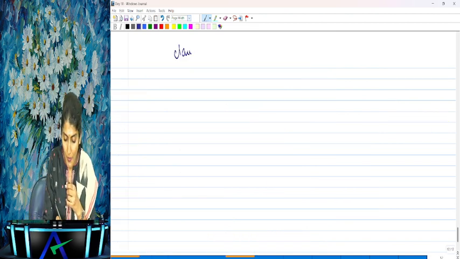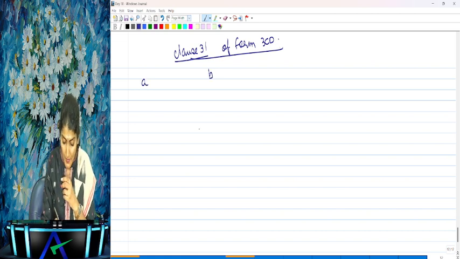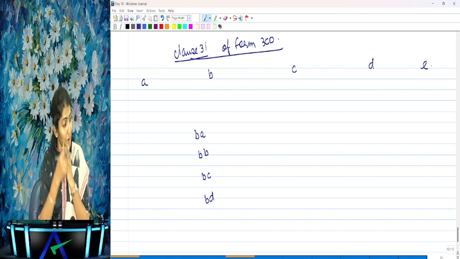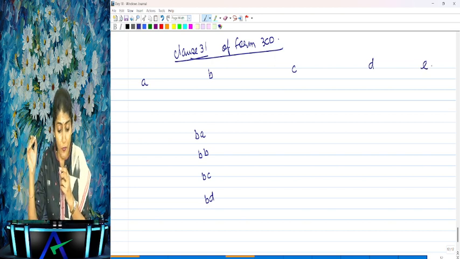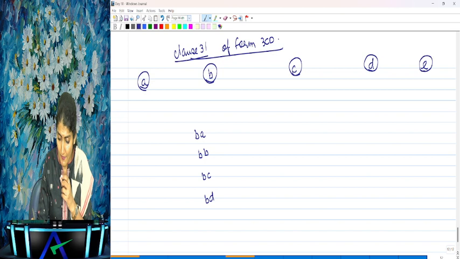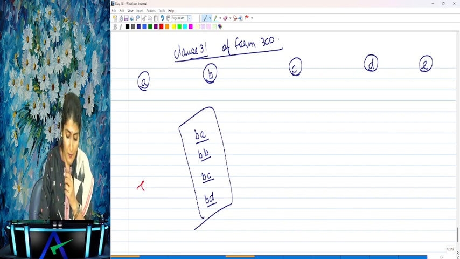And now talking about clause 31 of the Form 3CD, it is one of the most gigantic clauses of the Form 3CD, because in that you have 31A, 31B. In B, you have 31BA, BB, BC, and BD. Then you have 31C, 31D, and 31E. You have 31A, 31B, 31C, 31D, 31E. And under 31B, you have 31BA, BB, BC, and BD. And right now, what is trending in the exam is this BA, BB, BC, and BD. This is trending. Are you getting that, everyone?